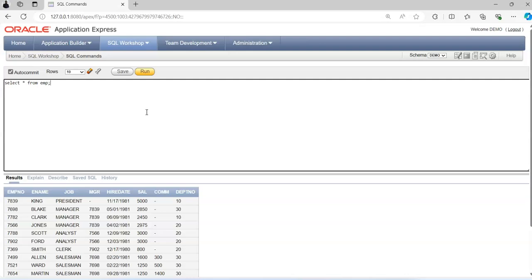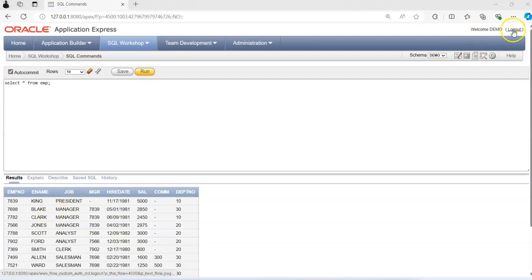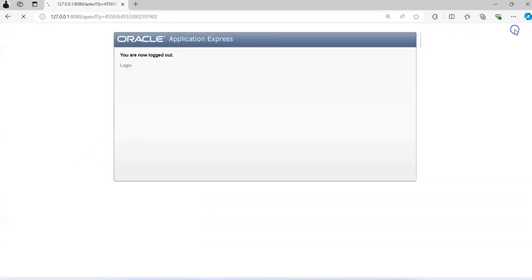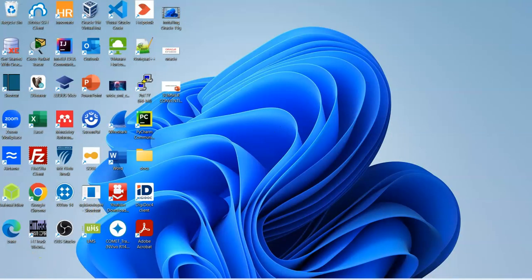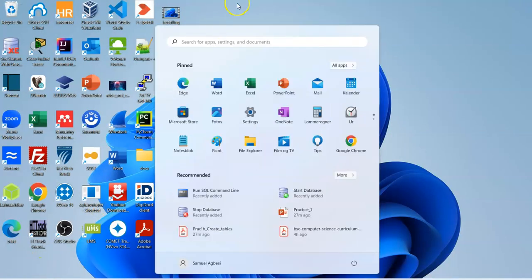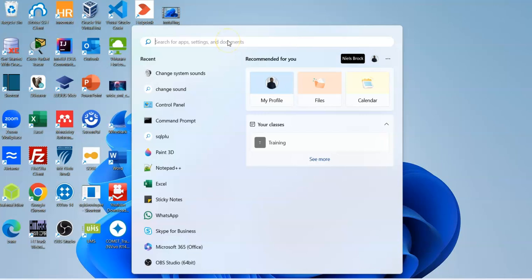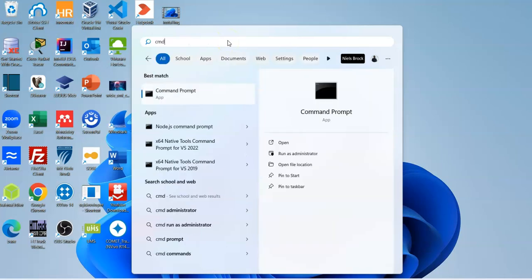Now let's see how we can also connect using SQL Plus. So I'll log out from my Application Express and close the browser. Then one way is to go to the command prompt. Just type CMD here.